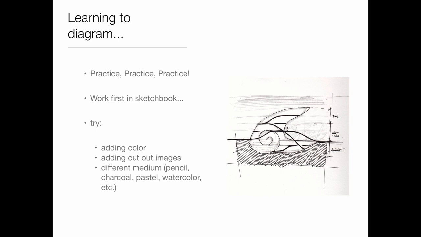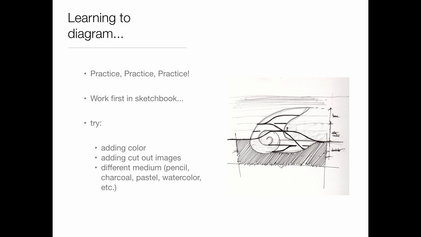And really, the place that you're going to do all this practicing is probably in your sketchbook, because it's easiest and fastest just to draw with a pencil or a pen or whatever it is that you like to draw with. Because you're going to get your ideas out, and if you think about this, it's logical. In your sketchbook, you're not going to be drawing measured out floor plans, for example. You're going to be sketching. You're going to be saying, this is about this size, this is about that size. You're exploring relationships. Those are diagrams. Those are diagrams of your thought processes, diagrams of your design process. And so that will help you kind of explore this.